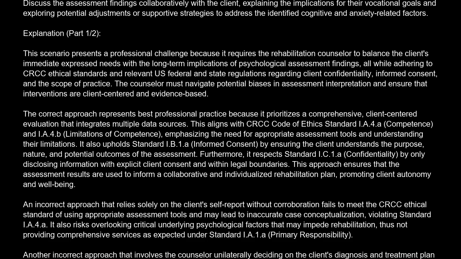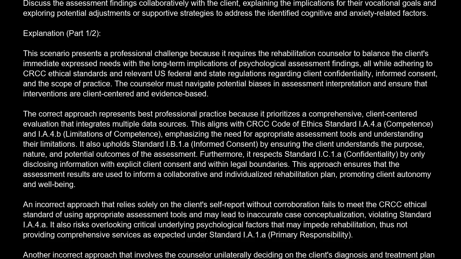An incorrect approach that relies solely on the client's self-report without corroboration fails to meet the CRCC ethical standard of using appropriate assessment tools and may lead to inaccurate case conceptualization, violating Standard I.A.4. It also risks overlooking critical underlying psychological factors that may impede rehabilitation, thus not providing comprehensive services as expected under Standard I.A.1, primary responsibility.